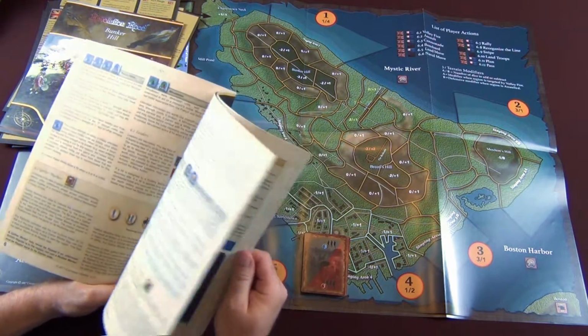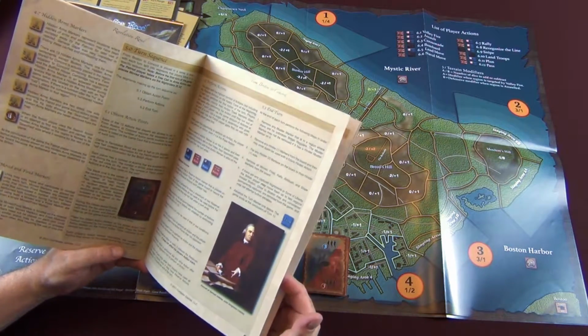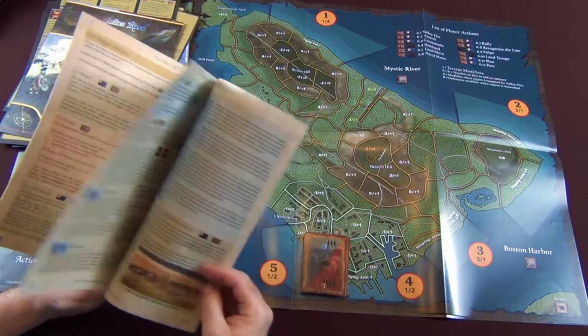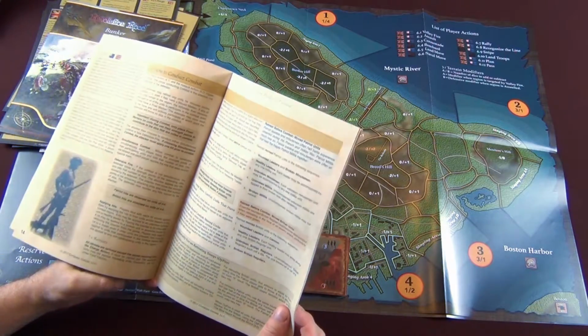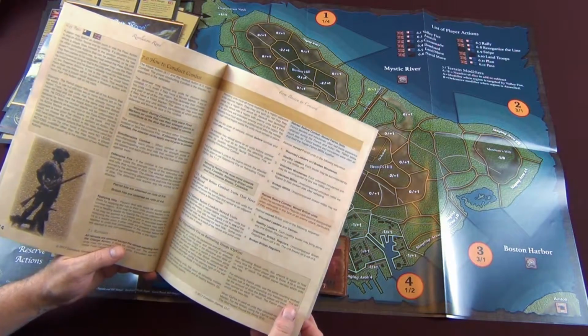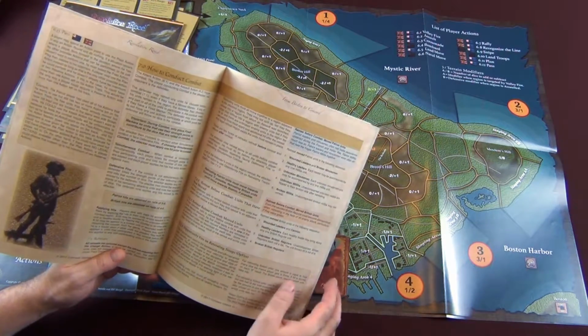Has all of your information about your different counters, different units in the game, the turn sequence breakdown, and player actions. Call to arms, plan, gather intelligence, hinder actions, how to conduct combat, retreat before combat for units that have not moved, retreat before combat for moved units.